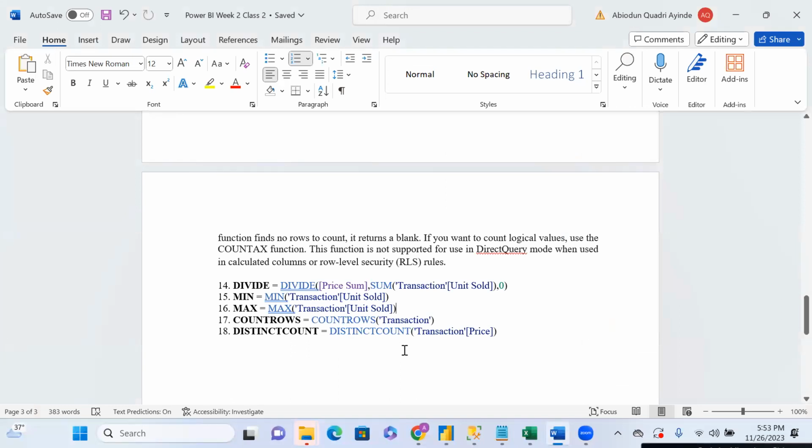So distinct counts. If I want to count the distinct values in a particular column, for instance, if we have a table that has a column of gender, and the gender has male and female, what is the total number of distinct counts in that column?